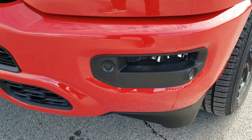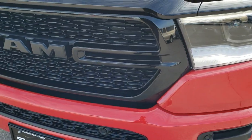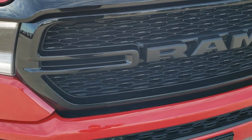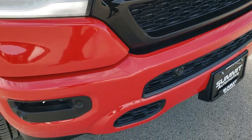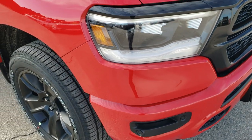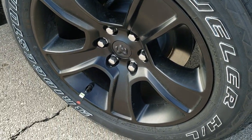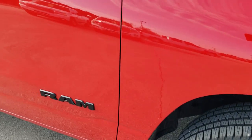You get the front bumper parking sensors, the gloss black grill border, and the blacked out RAM logo. Really good looking truck. Of course the painted black 20 inch rims, and you get that RAM logo blacked out on the door there as well. We're going to take a look at the original window sticker here, so feel free to pause this at any second.